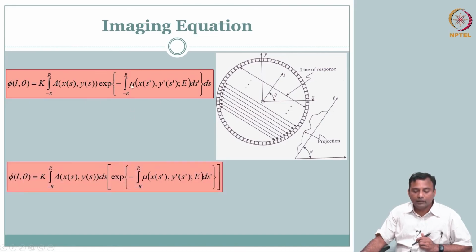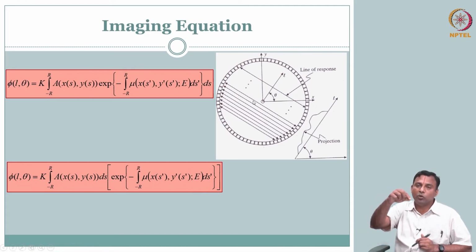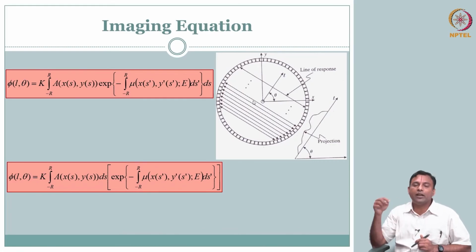So we can separate this term. You have your phi of L comma theta, k times the integral of only your radioactivity term, A of x comma y ds. This other one is just along the line of the whole object. Why this is advantageous is, you actually do not have to know which part is closer to one detector. That you do not really need to know. All I am interested in is the total attenuation along that line.